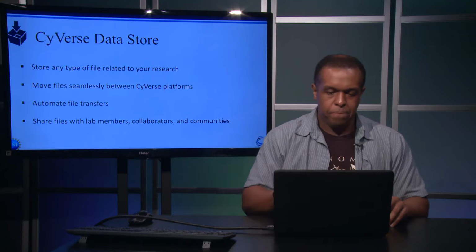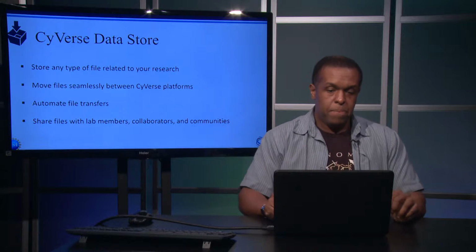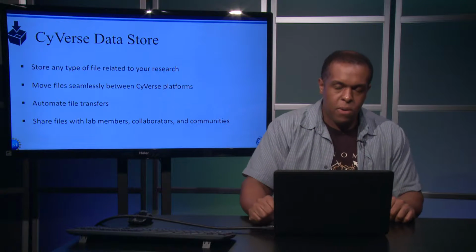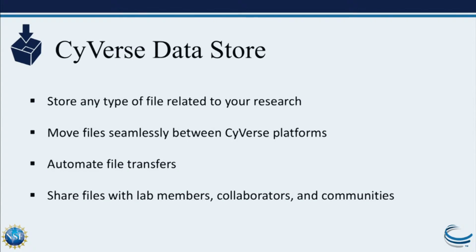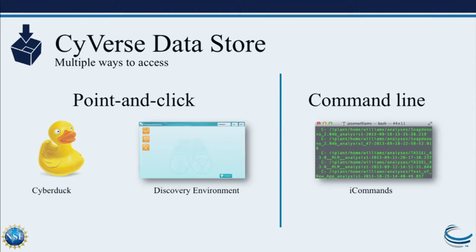Okay, so CyVerse Data Store. As I mentioned, the data store allows you to store any type of data that's related to your research. You can move the data between different CyVerse platforms, automate file transfers, and share files with your lab members, with collaborators, and with communities. There are multiple ways to access the CyVerse data store. We're going to show 2 here. One of them, the really easiest one, is called CyberDuck. We're also going to touch on the discovery environment, and we're going to work with the command line.